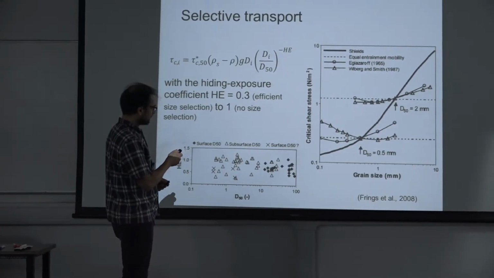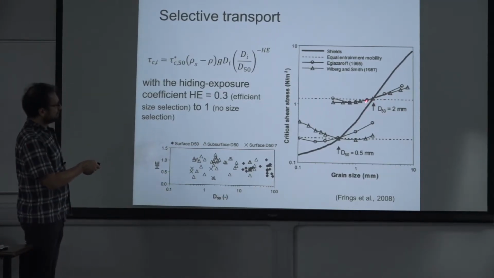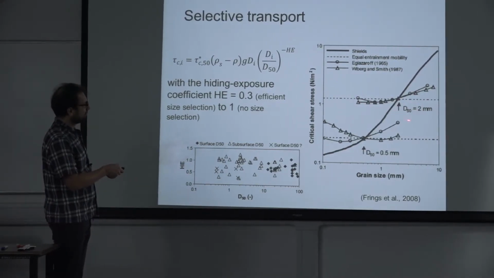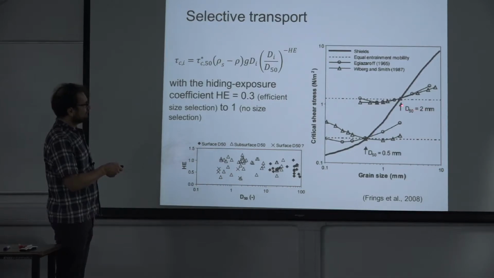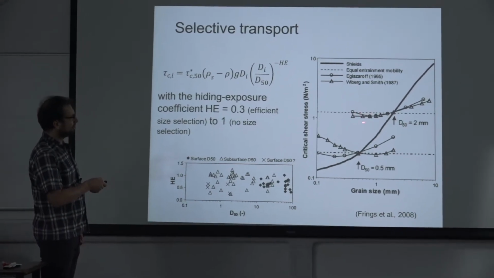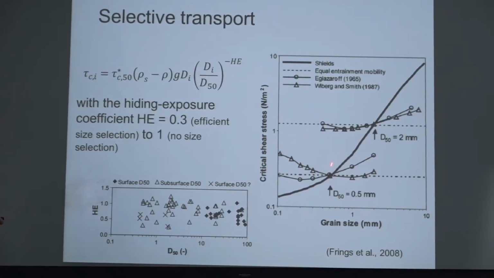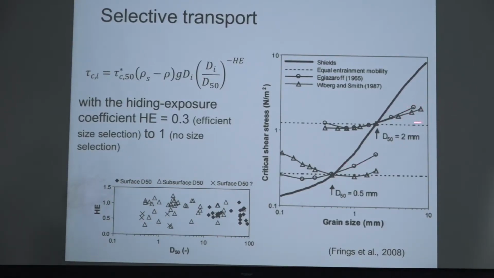So it means that if you look at, for example, a distribution of granulometry going from 1 to 10 millimeter with a median grain size of 2 millimeter, the small grain sizes will be more difficult to move than if they were alone, just mixed with other grain sizes of less than 1 millimeter. And the large particles will be easier to move than if they were mixed only with pebbles of the same size. So it has been proposed to encapsulate this behavior in different equations.